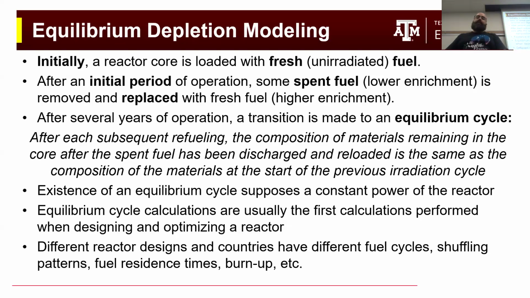With an equilibrium cycle, if you're looking at the composition of your fuel at the beginning of your fuel loading, and then you run it for your operation time, and then you refuel it after the operation time is up, the concentrations of your nuclides and your nuclide compositions look exactly the way they looked at the beginning of that previous cycle. So that's the idea behind an equilibrium cycle: your reactor state at the beginning of refueling looks the same every time that you do a refueling operation.